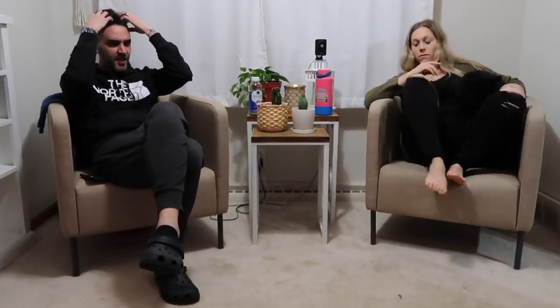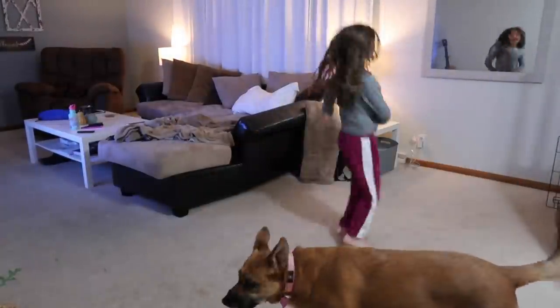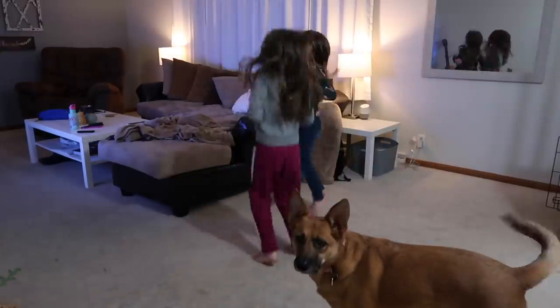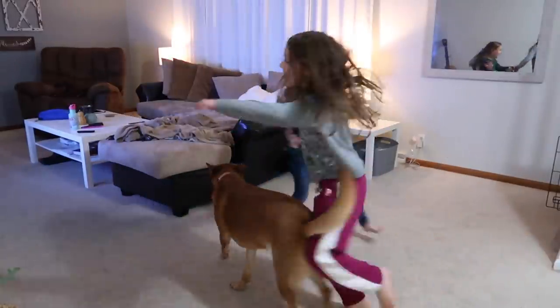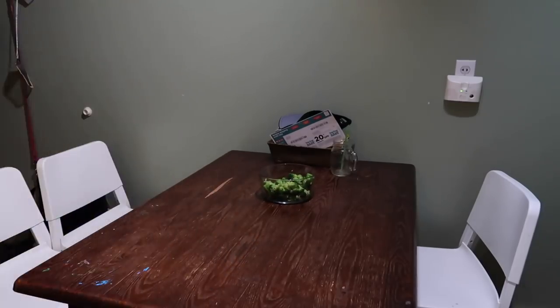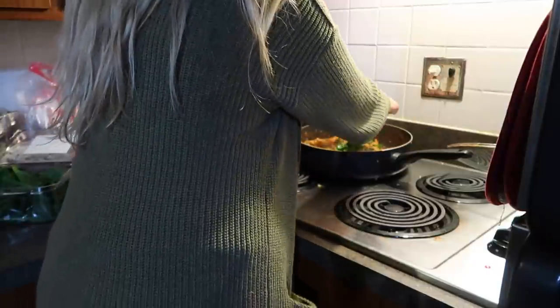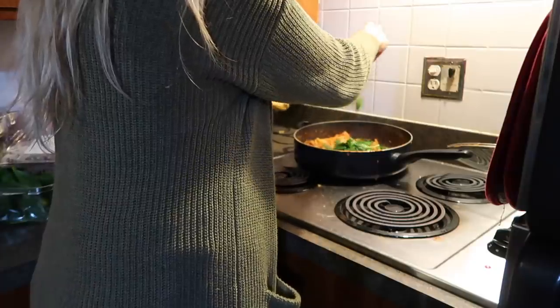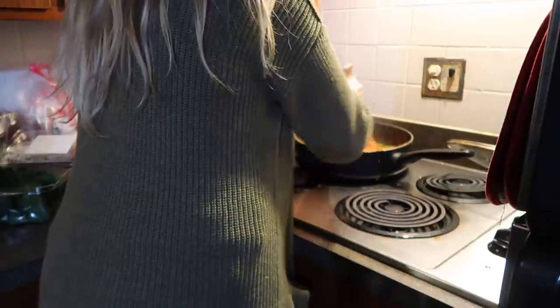While dinner is cooking, Charlie and I just kind of sat together and talked about our day. This is something we really enjoy doing — sometimes while cooking, other times after the kids go to bed. Since the kids have been 100% virtual for almost two months, we like to have dance parties so they can get some of their energy out. We try to play outside but it's fall in Wisconsin and it's been pretty cold, so a dance party does just fine. I also ended up breaking up some baby spinach and stirring it in so it wilted — it adds a little bit of greens and the kids will mostly avoid it, but we do have them take a few bites.